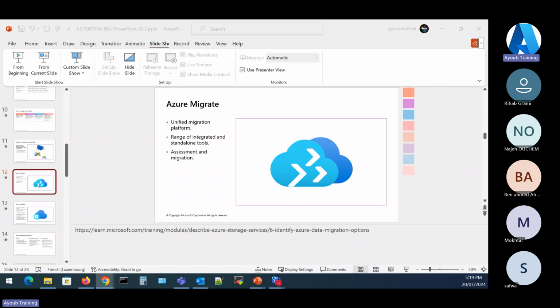Of course, you need to adapt some configuration in Azure, but all the application is migrated directly to Azure.